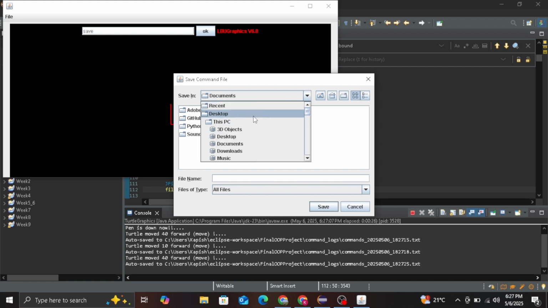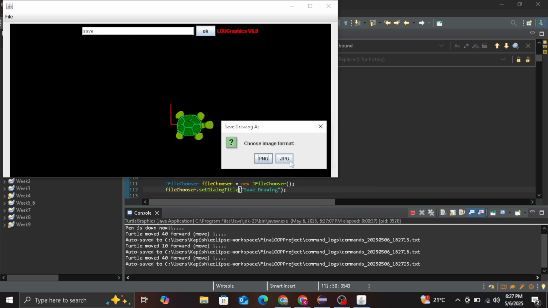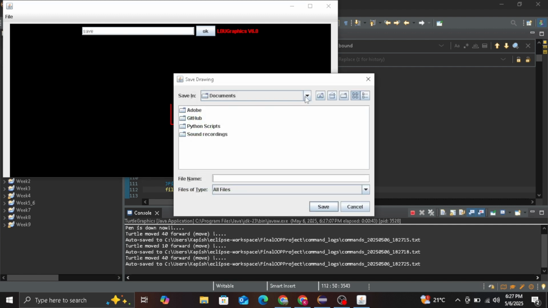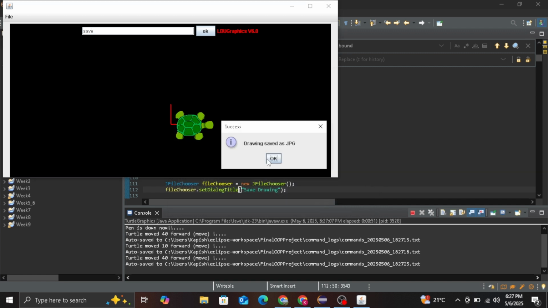Let's save it on the desktop. We can simply write anything in the file name. Let's write save. We can choose an image format, so JPG. Let's save it. So the command saved as JPG.